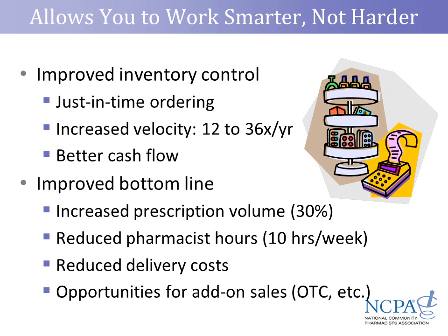So you're going to work smarter, you're not actually going to work harder. By synchronizing your patients' refills, your workload is really simplified as well. Pharmacy operations become more streamlined, daily workloads are predictable, labor costs go down, along with the stress levels in your store. And with just-in-time ordering possible, inventory control is also improved. And the end result is that you're really going to have higher gross margins, lower expenses, better cash flow, and a healthier bottom line, which is pretty great.